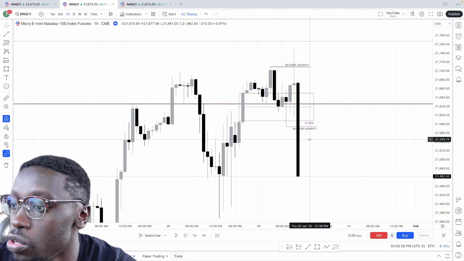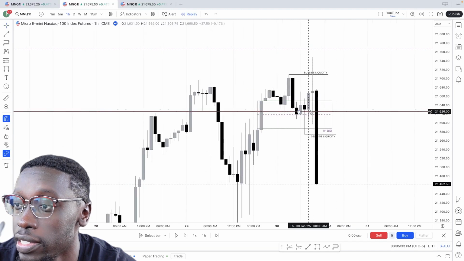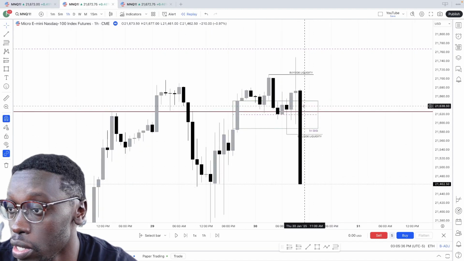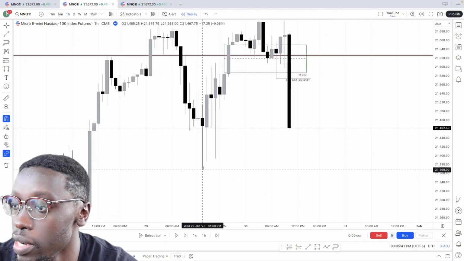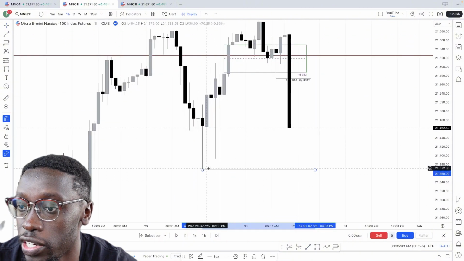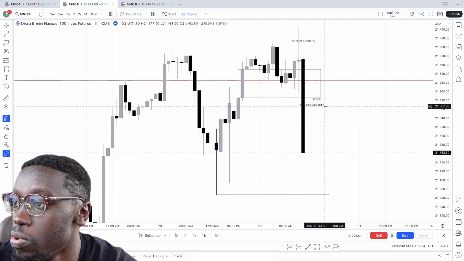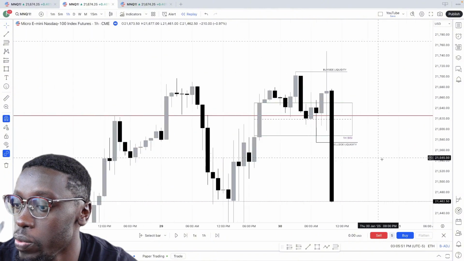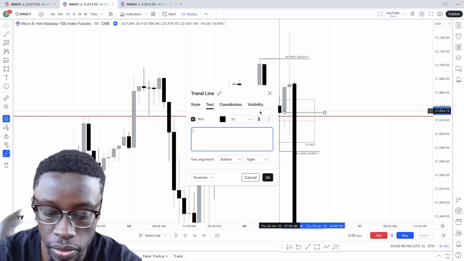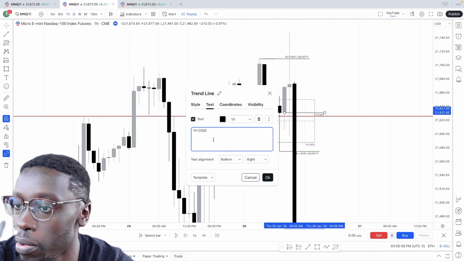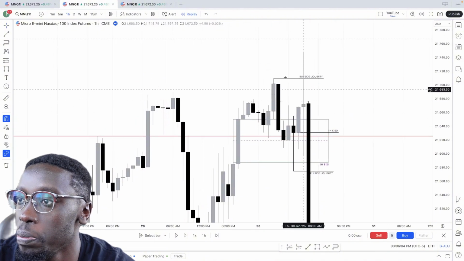But because the price was already all the way down here, I would personally want to see a retracement if I was going to take any shorts. I was not going to short all the way down here when this is potentially the draw on liquidity from yesterday's low, the previous day's low. So I wanted to see us pull back. Notice we had this change in state of delivery here, right? This 1 hour change in state of delivery that the market formed once we closed below these series of up close candles after sweeping buy side liquidity.